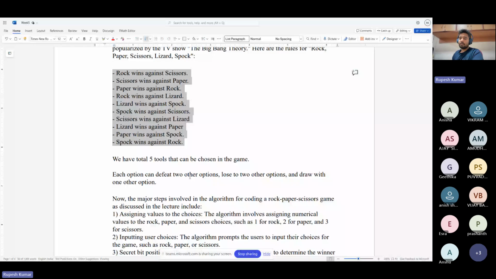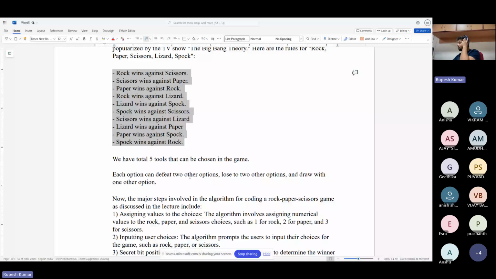So for each, let's say if I choose rock, then how many options do we have? We have four remaining options. Among the five, if you choose rock, then there is a draw. So this is the first option. The second option is we can use scissor, then rock wins. We can use paper, then rock loses. So let's see where rock wins. Rock wins against scissors and lizard. So there are two options. So total three: one draw and two wins. Then it loses against paper and Spock. So total five options. So yeah, this makes sense.